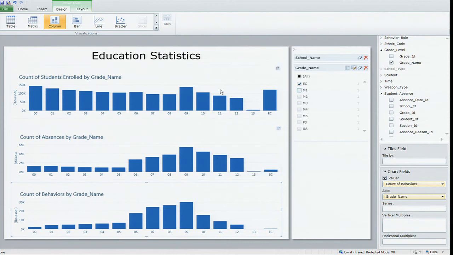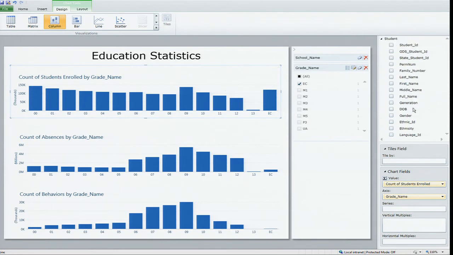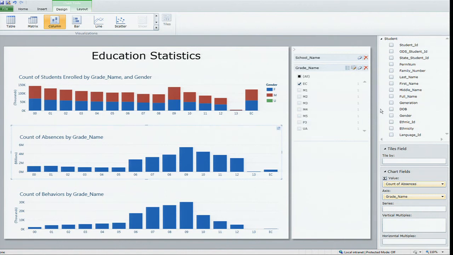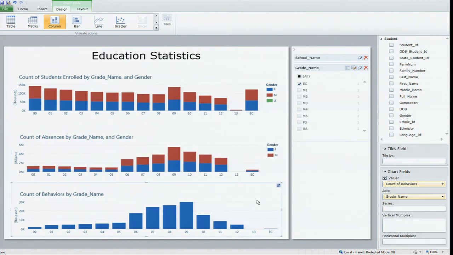So one of the interesting things we can do is also look at the gender breakout of the students. So let's go ahead and add gender to each of these charts. And you can see what the breakdown is of the genders. And you can tell I'm not dragging and dropping anything down here. This is where you can have fine-grained control over what's happening on the screen. But I don't need to because the automatic behavior is good, right? It's what I expect. I want to see the breakout of each of these things by gender. So let me go ahead and add that to that one.